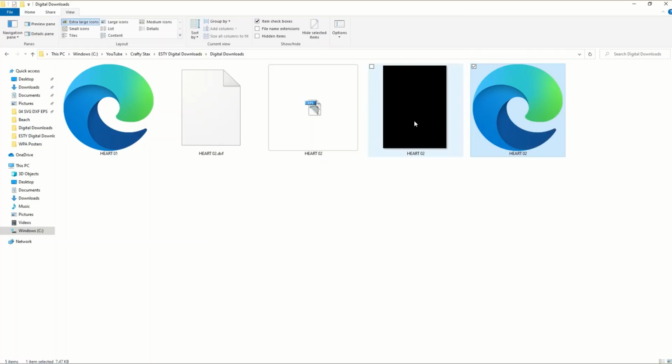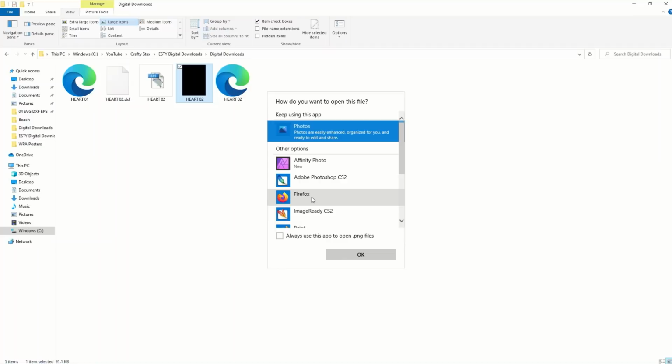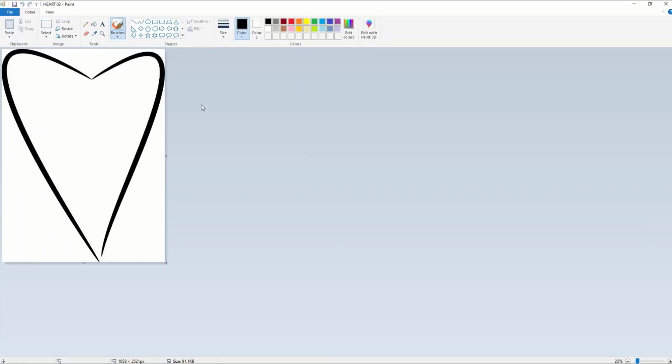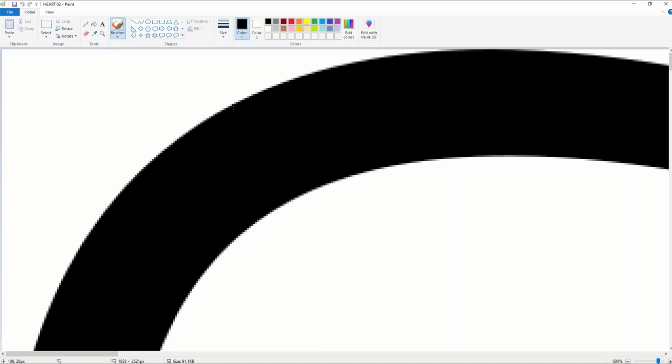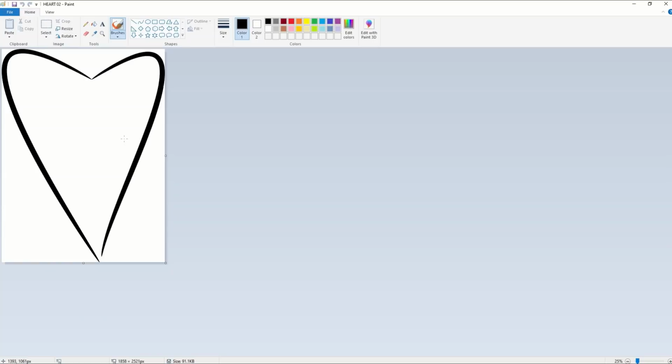You can't see this one just because my computer's acting up here, but it's a PNG file. If I double click it, it'll actually open up in Paint. I could just use that as an example. And we can see here when I open up Paint, there's my beautiful PNG file. It's pretty high res too. Right now, when I really, really go in, you'll see it's pixelated because that's a PNG. It won't do that if you use an SVG file. That's the difference. When you go really big, see how it gets pixelated? But most people like a PNG because they can use it on a t-shirt. So I could import this into Printful, or I could upload it onto Redbubble, or I could create a design with it, and it would be totally fine.